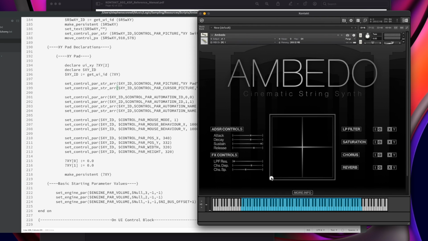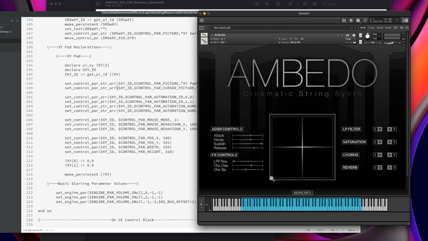The same is the case for this cursor. This cursor here is a different type of cursor to the standard diamond shape that it normally is. So what I've done is I've used 2 lines of script here, and I created in the background my custom graphics, and I used my custom graphics, attaching them to this XY pad.